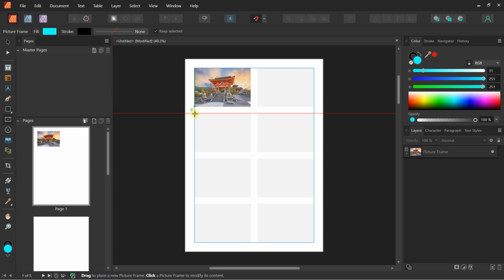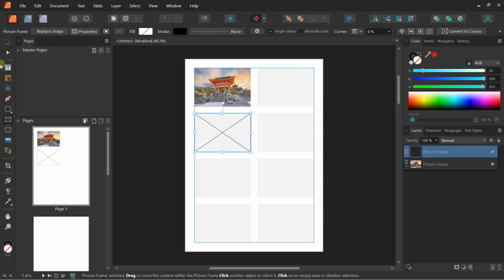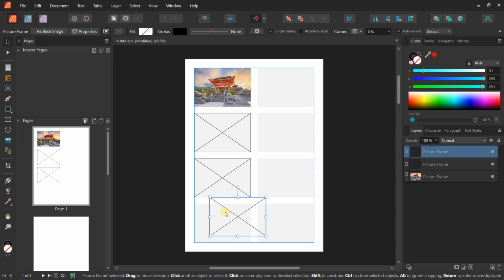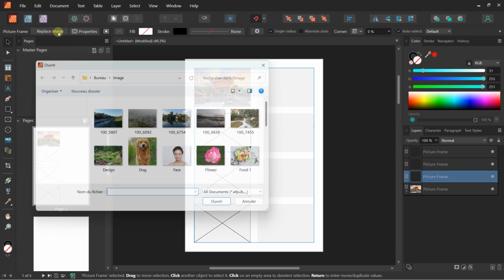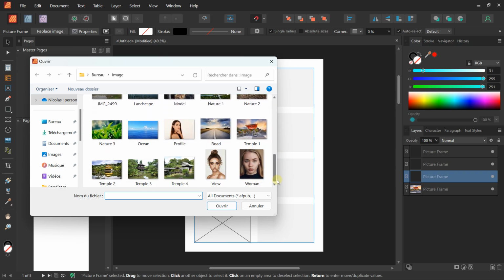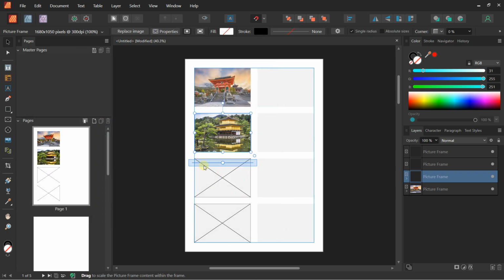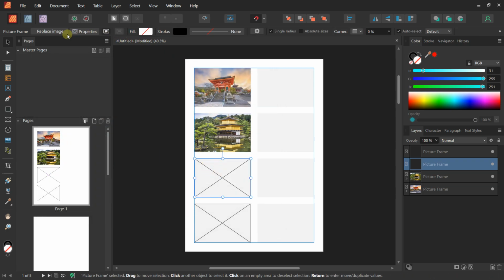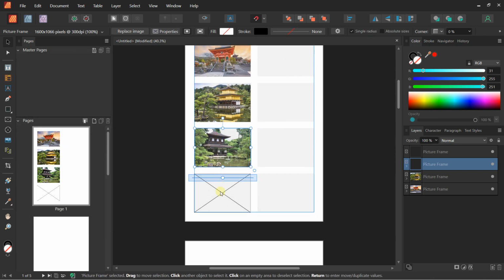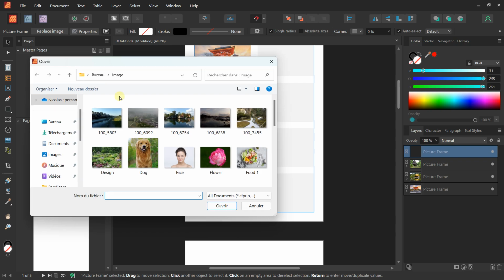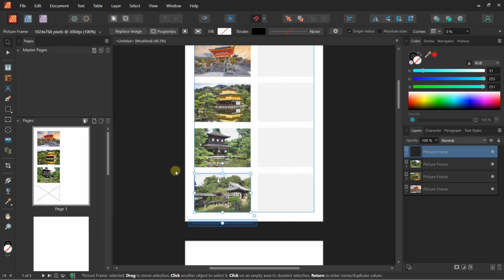And I can repeat the process. For example, I can do this work, click here, I can press Ctrl left click to duplicate, Ctrl left click to duplicate, and click on this frame, replace image, and I will select another image like this one, click here, replace image, and I will select maybe this one, and click here, replace image, and I will select this one.